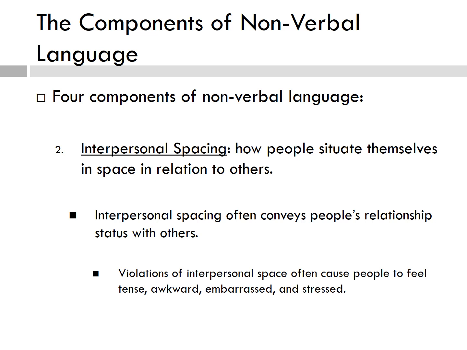Social psychologists find that violations of interpersonal space often cause people to feel tense, awkward, embarrassed, and stressed. People's interpersonal space almost seems sacred to them. That is, it is something that they highly value and treasure, and when others violate it, it makes them feel tense, anxious, awkward, embarrassed, and stressed.